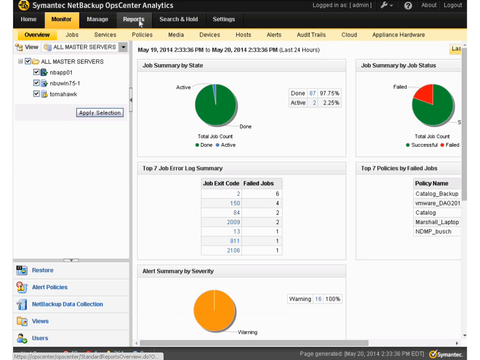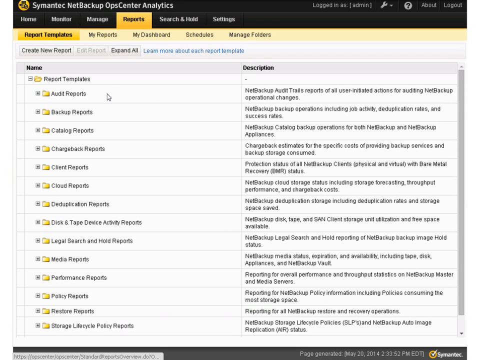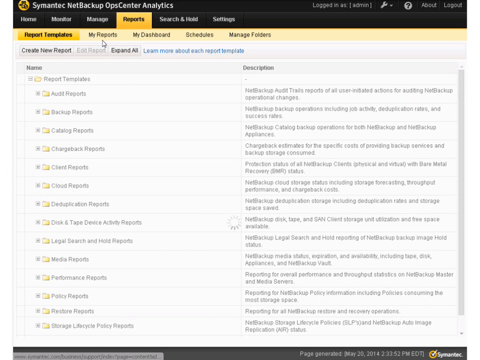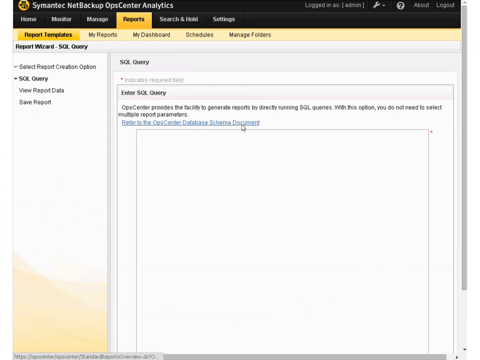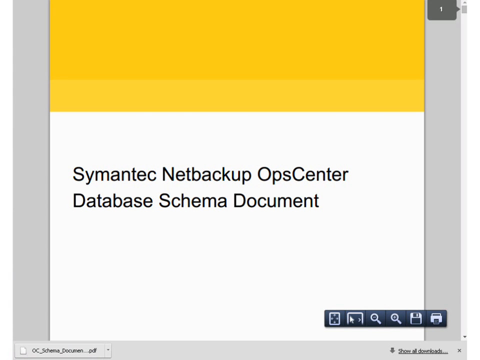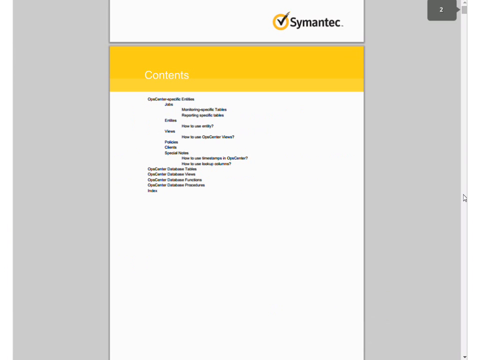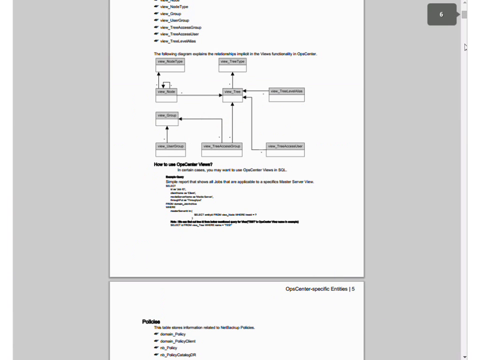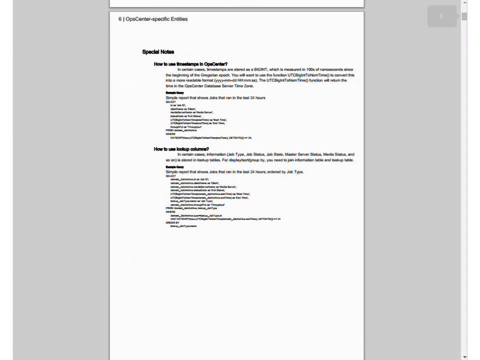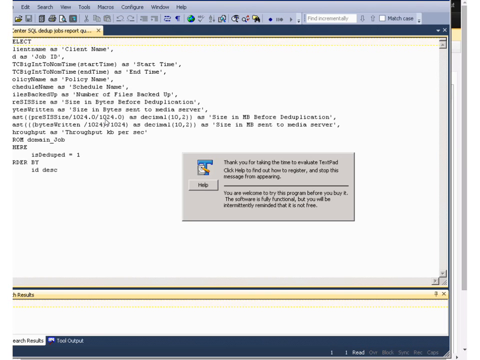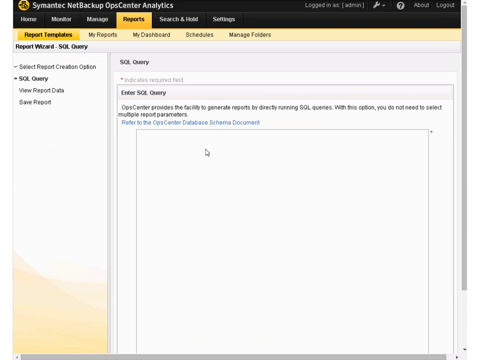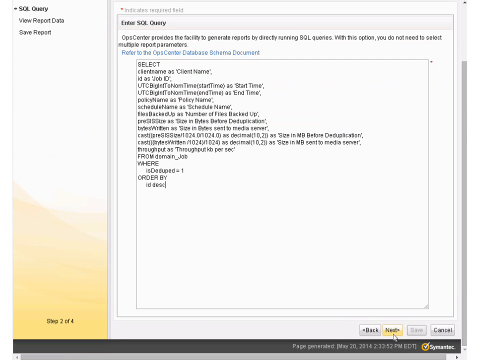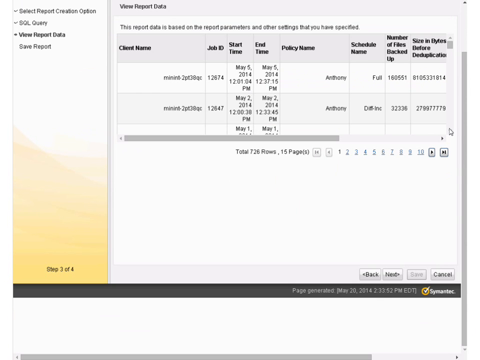For reports, these were the different reports. You can expand all again. But we will go to create and run an SQL report. I will do that here just to show. And that will pull up this document when it finishes, and you can come in and it will show you, again, the schematic layout of the database. Now, I happen to have a query already set aside for this, so I will copy that, minimize that, pop that in here. Click Next, and then you can see your report here with all the data.